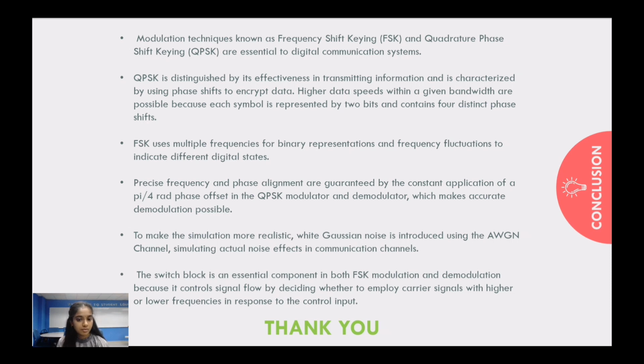Thirdly, FSK uses multiple frequencies for binary representations and frequency fluctuation to indicate different digital states. Precise frequency and phase alignment are guaranteed by the constant application of a pi/4 radian phase offset in the QPSK modulator and demodulator, which makes accurate demodulation possible. Fifthly, to make the simulation more realistic, Gaussian noise is introduced using the AWGN channel, simulating actual noise effects in a communication channel. Lastly, the switch block is an essential component in both FSK modulation and demodulation because it controls signal flow by deciding whether to employ carrier signals with higher or lower frequencies in response to the control input.